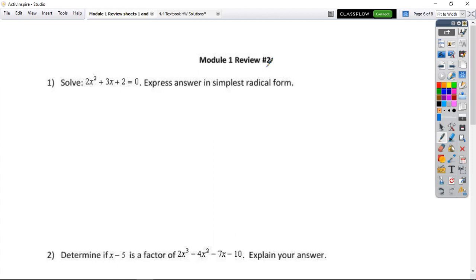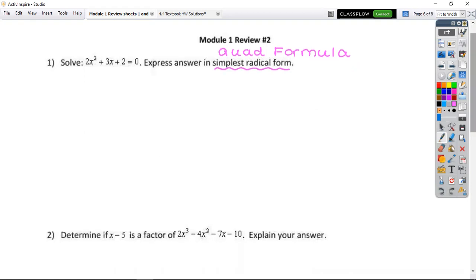All right. So anytime you see this little phrase up here, simplest radical form, do you think this is going to factor? If you ever practice radicals? No. So this is a great indication that you're going to make use of your quadratic formula instead. So this indicates use your quadratic formula. All right, so you do not need to memorize that. I'll put that up on the board for you tomorrow.